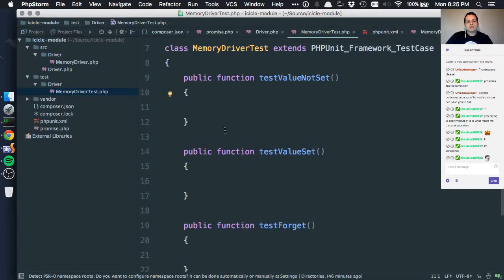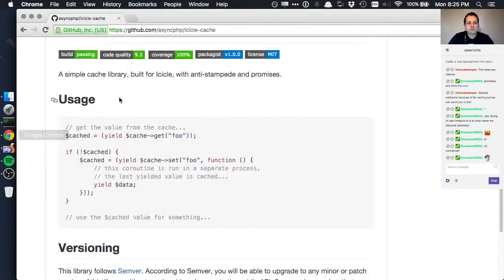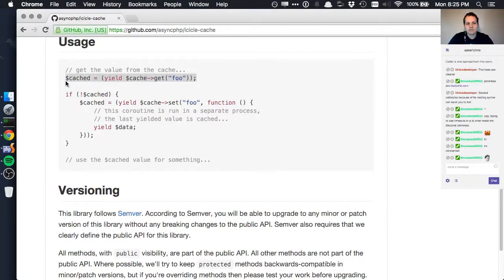Okay. Now, let's think about the public API of this caching interface. We want to have a way to get values. Let's go back to our example as well, because that's helpful. So, how do we get something that's already stored in cache? And if that value is not stored in cache, how do we set it? We probably need something like this, where we can give a key and a value, or something that will resolve to a value, so that that can be set. But look, we're also assuming that whatever happens in the second argument, that gets passed back after it's already been set in cache. Does that make sense?